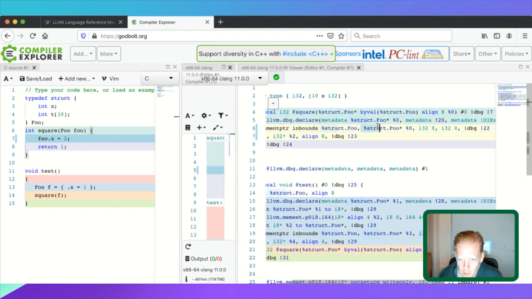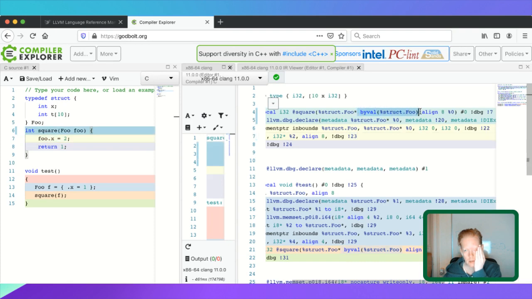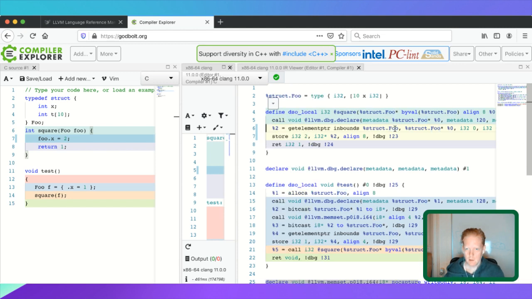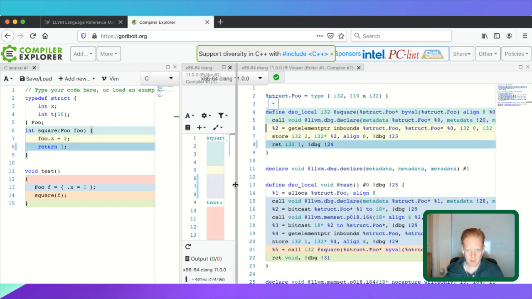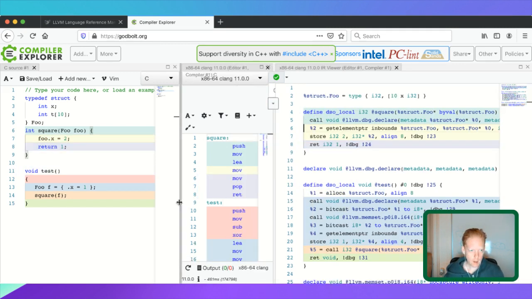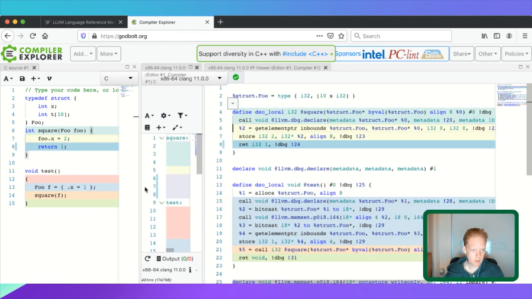All right, I didn't expect that, but I do it by val, and I guess this is creating a copy implicitly here. Okay, but anyway, now we're doing something.